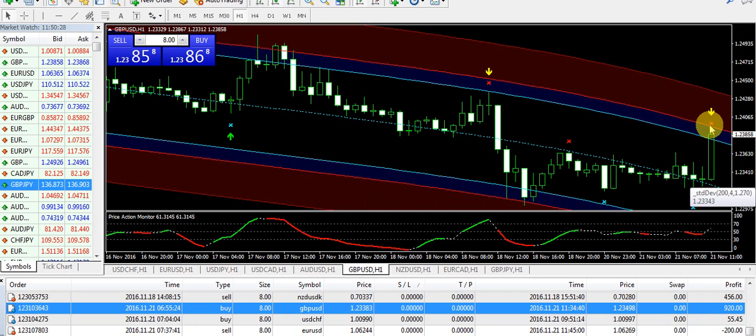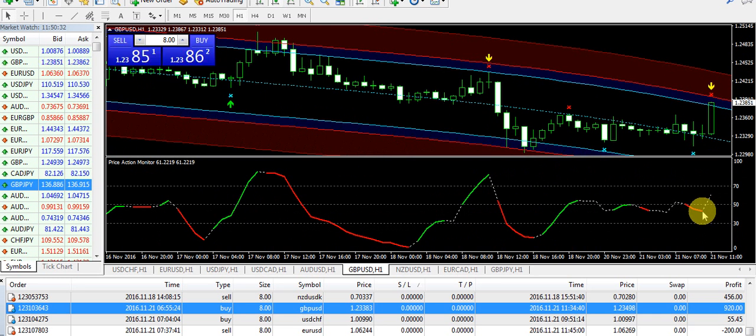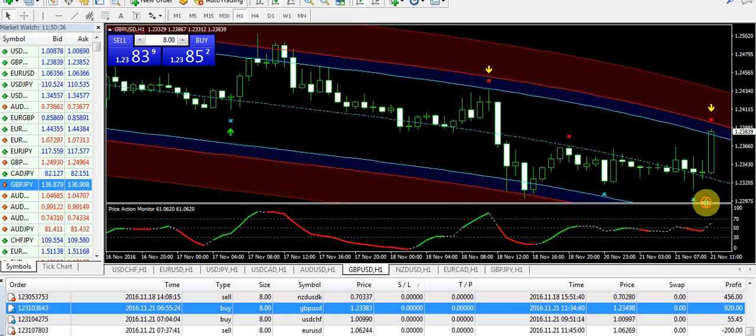You can see a long bullish candle, and it decided to go up. And also at that time, the stochastic monitor was changing, and it was just giving me a signal that the market can change its next behavior.